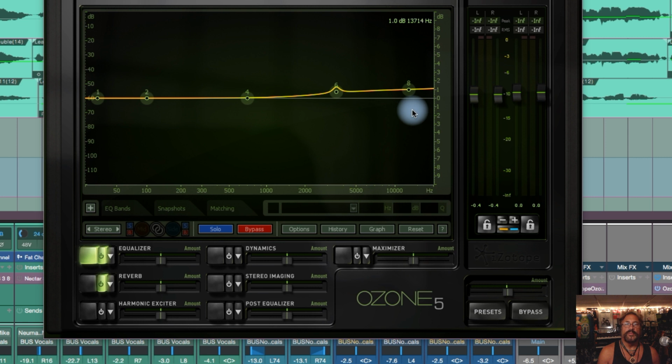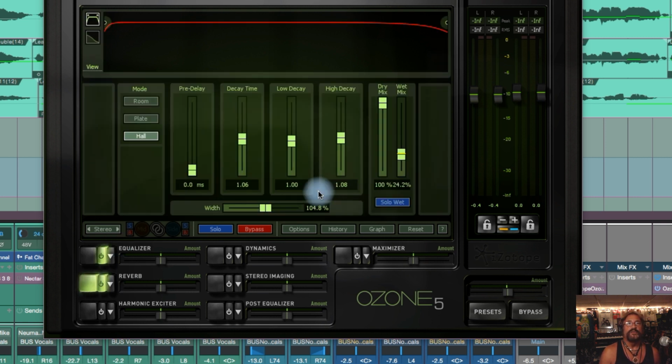And I talk about this in my mixing tutorial that you can have plugins on individual tracks, but if you want to overall raise some air on all of them, but every one of their EQs are all like this in different ways, you have to go into each one and adjust them each proportionally in each of your tracks. And if you have 10 vocals, that's tedious, and you're not sure if you're always going to get it right. So if you add, it doesn't have to be Ozone 5, an EQ to your bus vocals, and you assign all your vocals to a bus, and then you can just move this, and it does it to all of them. So you add a little air, and that's always good to do with vocals.